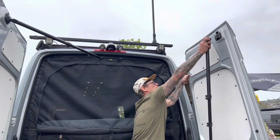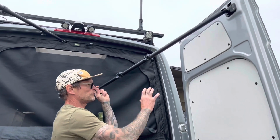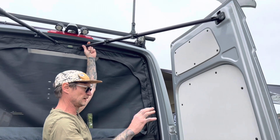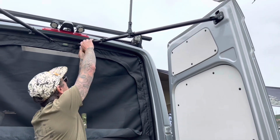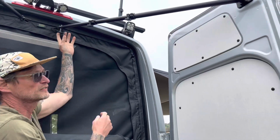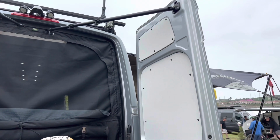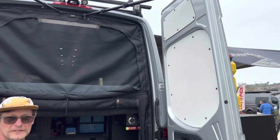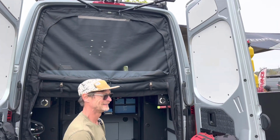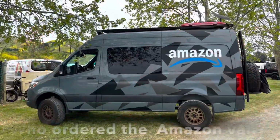Nice. So how far can that extend out? We don't want it to go farther than this, because this brings a whole other level of tension on the door if the wind does blow, but it can extend on this one a little bit farther, but this is where we like to stop it. Nice. Okay. Right here. That's awesome. At the beach, I can rest assured that your doors stay open. That's awesome. Yeah. Very cool. Yeah, I like it. Nice. Thank you.